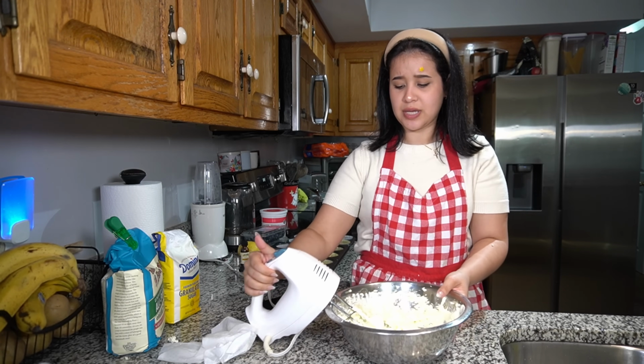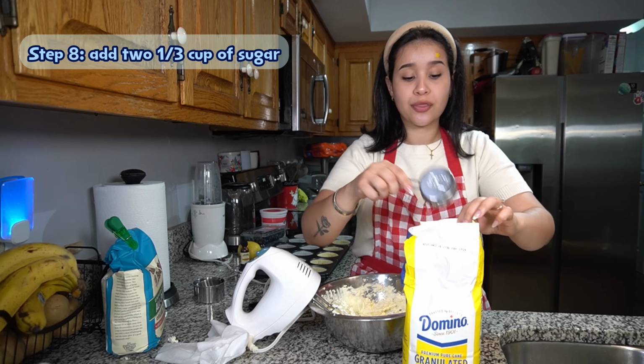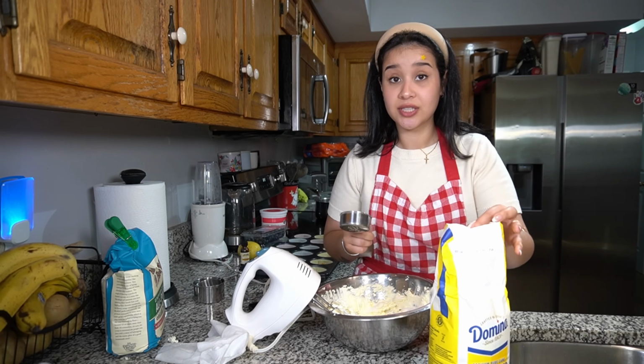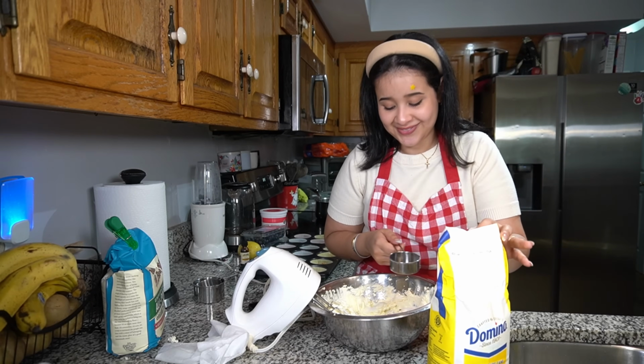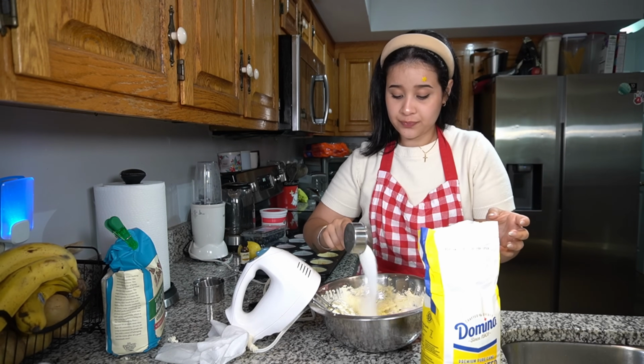I think that's good. We're gonna take our granulated sugar and we're gonna do 2 1/3 cups. Put the sugar in the thing. The sugar in the thing. It's a lot of sugar. Look away.